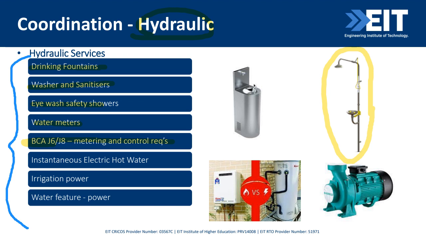They provide hot water. Now there's various types. You could have gas hot water, or you could have a fully electric system. Hydraulic also can document irrigation. Maybe you're doing a sports oval or a stadium. Hydraulic engineers get involved in irrigation, which often needs power because you've got sprinklers and timers and pumps. Or you could have something beautiful like a water feature that still has the same components: water supply, timers, pressure valves, pumps. All of those items need to be provided with power, which is us.